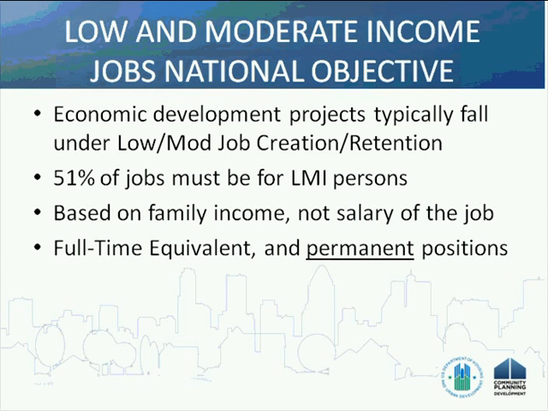For example, assume that a unit of general local government is providing CDBG assistance to a new factory. The agreement between the unit of general local government and the factory estimates that 50 new jobs will be created during 2011, and that 30 of these jobs will be held by low to moderate income persons.